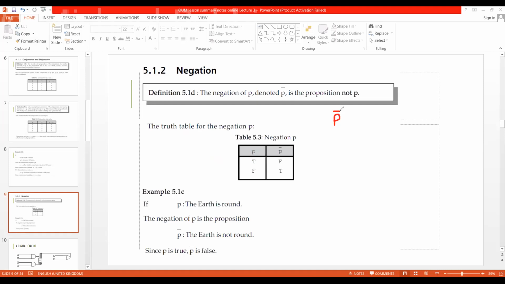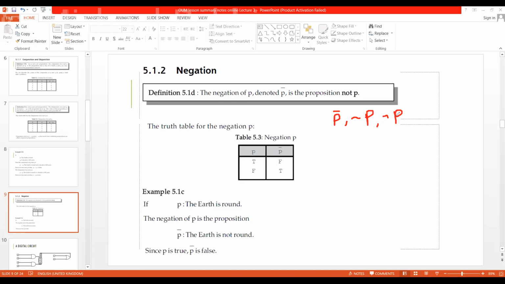When we went through sets, you saw this over there. In propositional logic, we have it this way, or we can have it this way, or we can have the negation of P this way. Either way, we are still saying the same thing, which is the negation of the statement P.